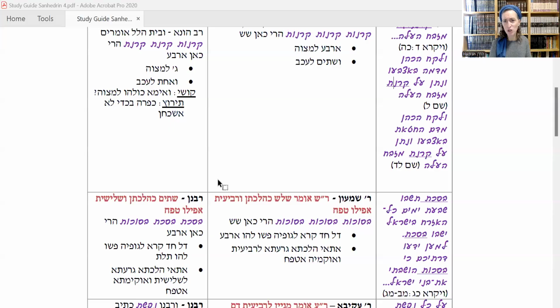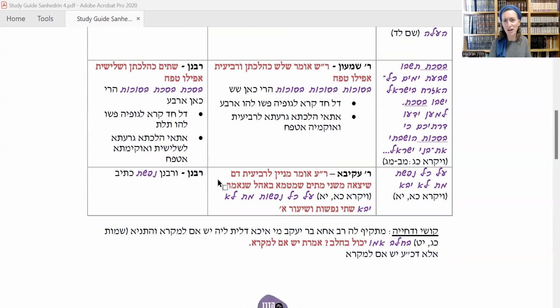Rabbi Shimon. Now we're up to the next drasha. So Rabbi Shimon says, shalosh kilchatam, we're talking about sukkah. How many walls do you need of a sukkah? 3 proper walls, and 1 that's only a tefach wide. Even a tefach wide, as long as it's 10 tefachim tall, that's a good sukkah wall. The 4th one. So you really need 4 walls, but the 4th one doesn't have to be complete.